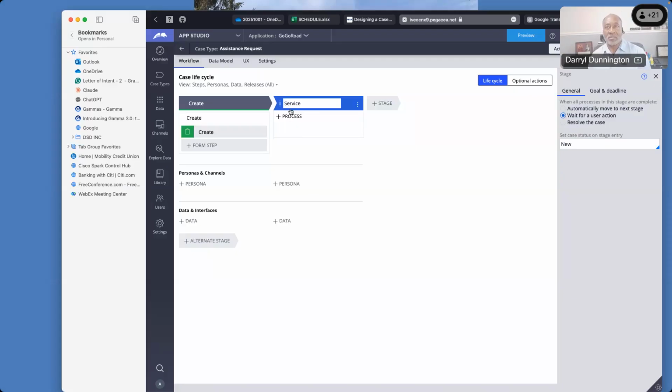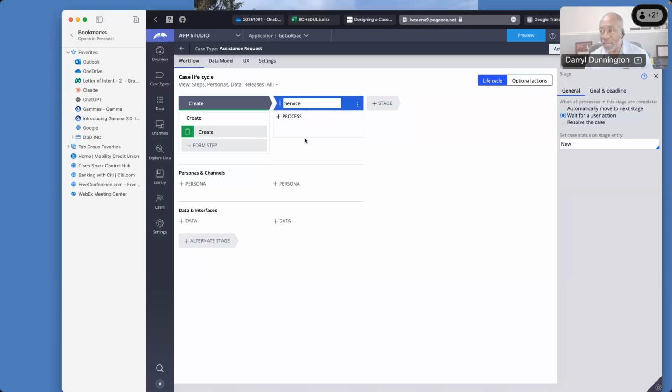So those are general rules for design. When do I need a stage? Number one, if it's a change in ownership, it goes from one to the other. Number two, if it's a change in status, new to open, open to pending, pending to resolved. Number three, if it just logically goes together. Again, those are design points. Not right, not wrong, but those are criteria that you need to consider when you're going to create a stage.